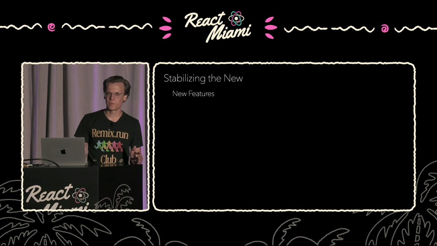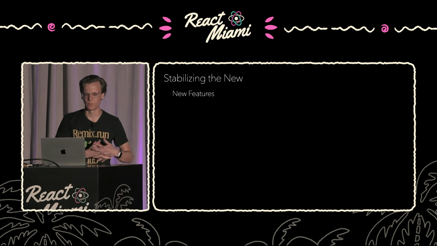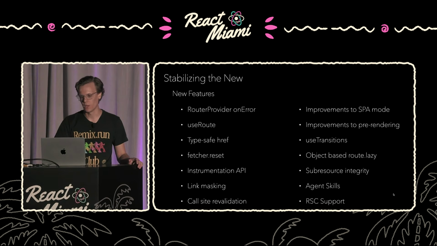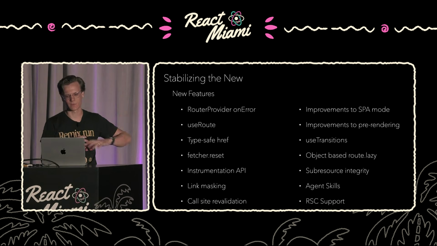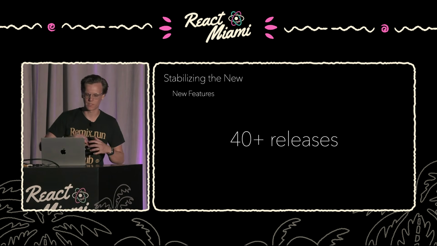New features, when we have major versions, we don't often get to talk about the old features or the new features because we're talking about all the things we're breaking. But I figure this is a good time just to say all the different things that we have introduced. And there's way more things than I can even talk about here. Mostly it's focused on type safety and RSC support and subresource integrity, all these different things.